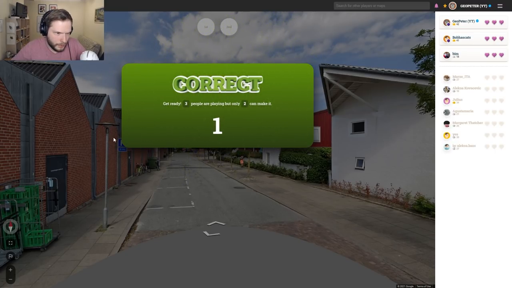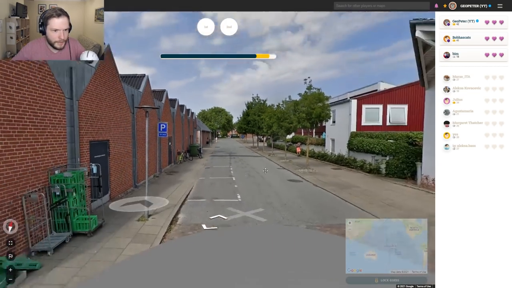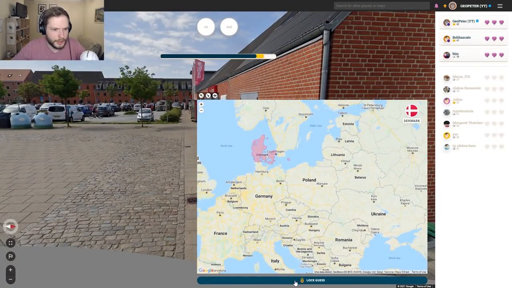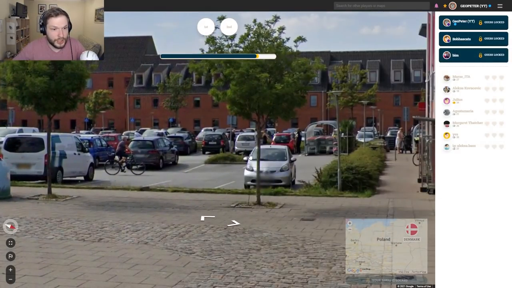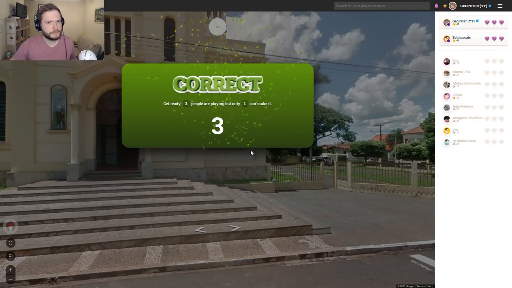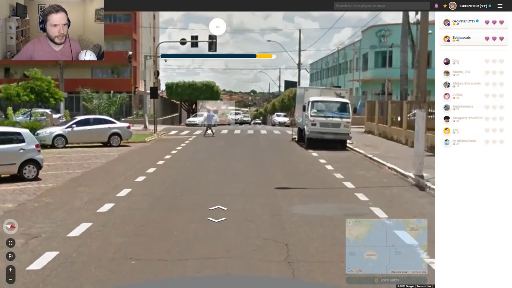Okay, this looks quite Danish, I think. Yeah, this sign. This style of signs feels very, very Danish. Also, we have some yellow, some white license plates. Also common in Denmark. Okay, finals against Bob has cats. Bob has cats. Well, I don't.